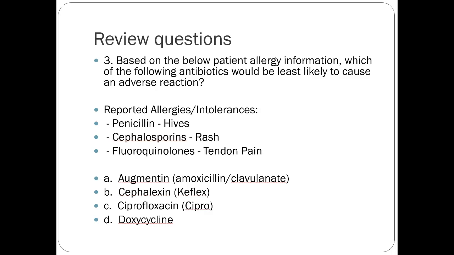Okay, number 3, based on the below patient allergy information, which of the following antibiotics would be least likely to cause an adverse reaction? So got a patient here who's reporting penicillin hives, cephalosporin rash, and fluoroquinolones tendon pain. And all things considered, you want to prescribe something. Which one would be least likely out of those choices to cross-react? Doxycycline. Okay, good. I'll point out something random about doxycycline is that it's part of the tetracycline class, right?